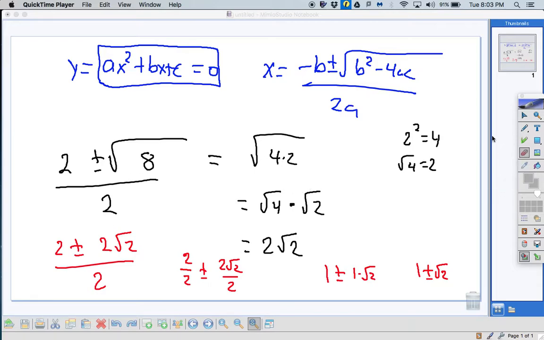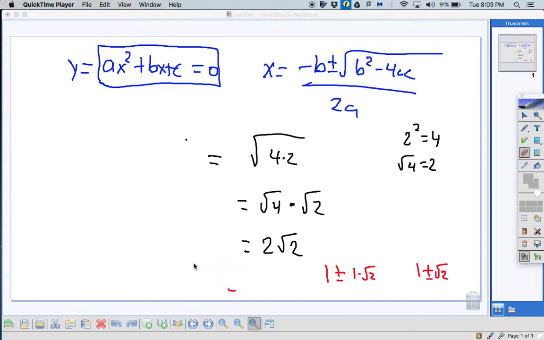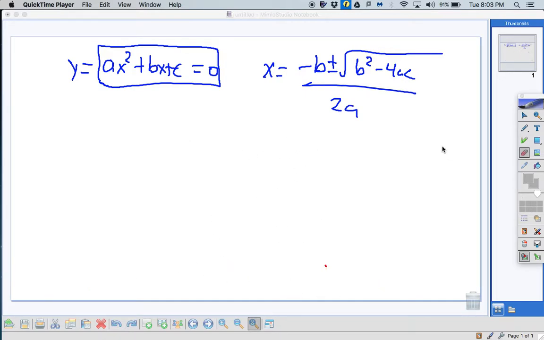Alright, so the only other thing I want to show you is this. And you may end up having something like this. So let's say we start the problem, and you have ax squared. Let's put some numbers in here. Let's say we have 9x squared plus 6x minus 3 is equal to 12. Okay? Remember, in order to do anything right here, we need to have it equal to 0. So we're going to move what's over here by subtracting 12 from both sides.